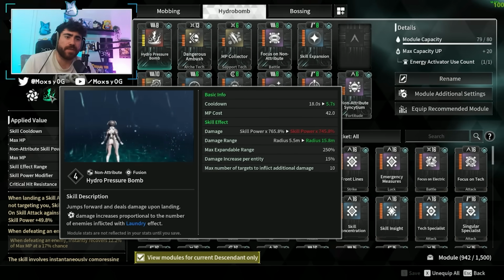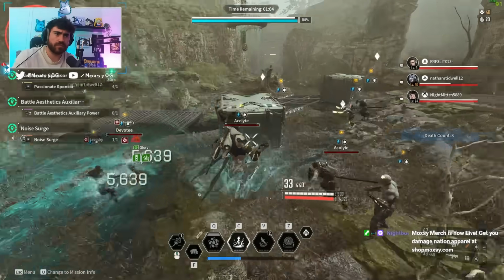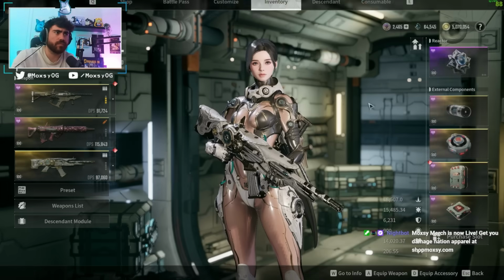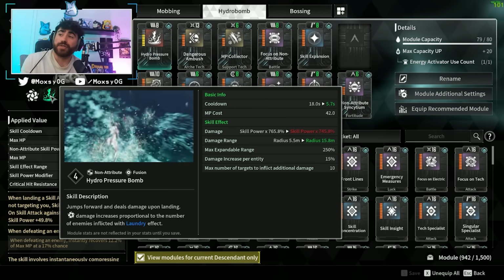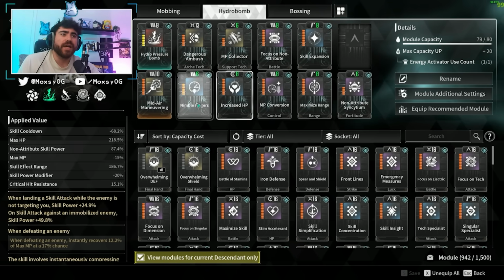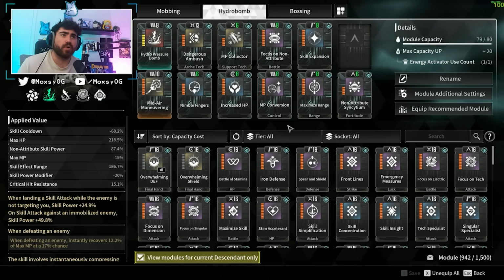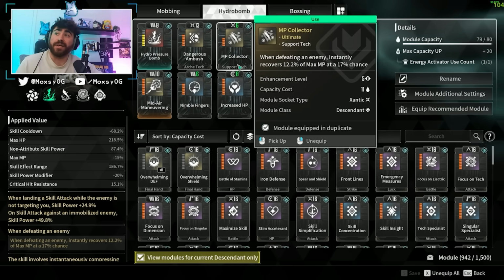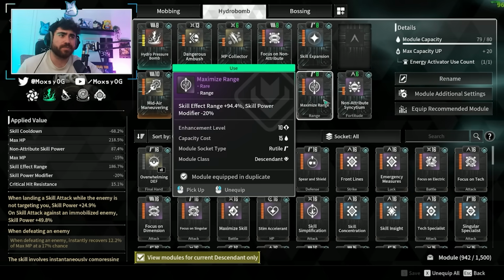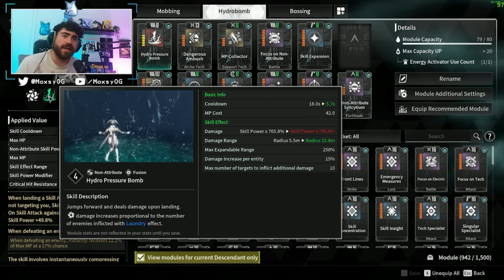It says jumps forward and deals damage upon landing. Damage increases proportional to the number of enemies afflicted with Laundry. So it's not just the amount of enemies that you're landing on, it's the amount of enemies in your radius that are affected by Laundry. So the two things that we really want to add to this build is cooldown. So we're going to add an MP conversion. This adds more cooldown so we can spam more abilities. We're going to make sure that we're getting MP collectors so we have that extra spam. We want way more range, so we're going to go maximize range and skill expansion so that we can have our Laundry effect hitting more enemies.